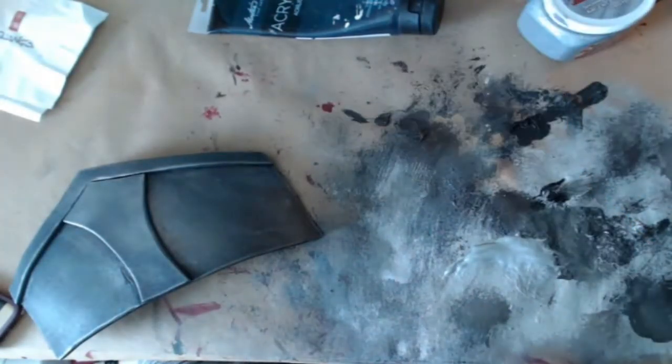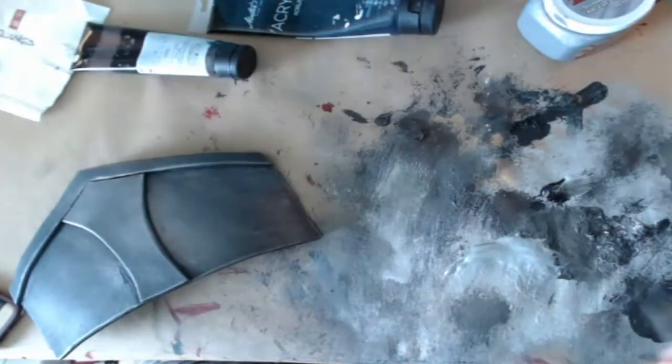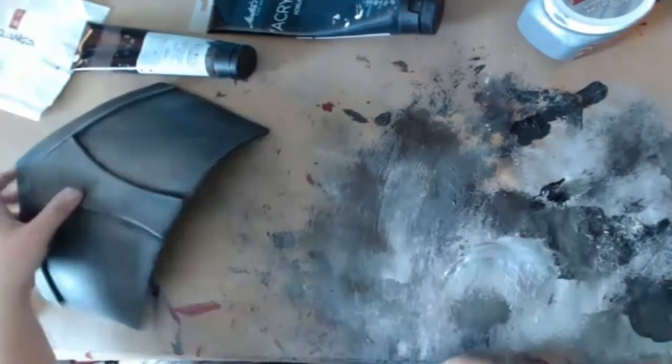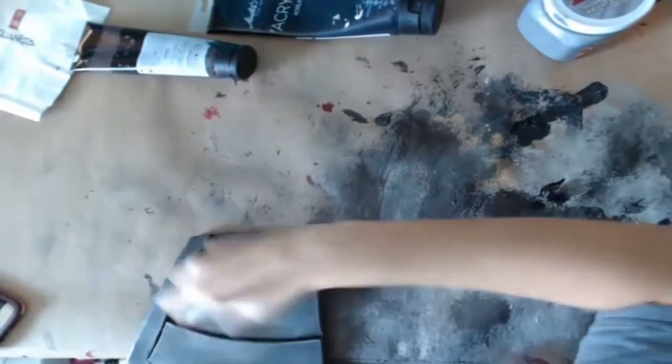Here is where I added in some brown color to really warm up the paint job and also weather it. So I focused on the creases and anywhere dirt would really collect.